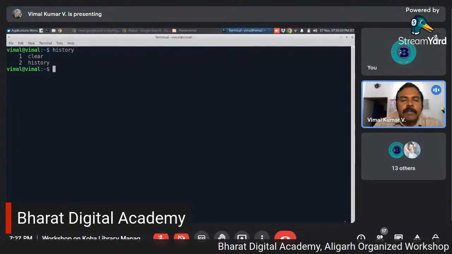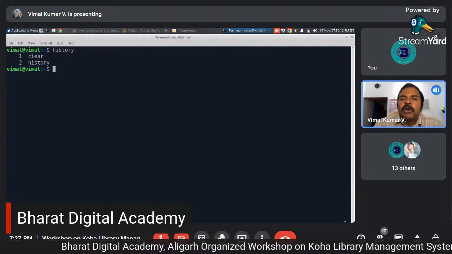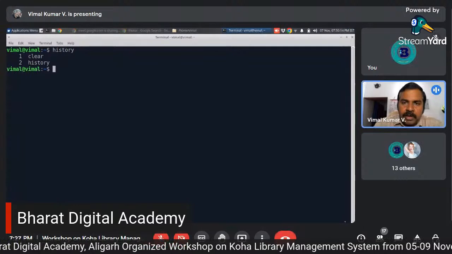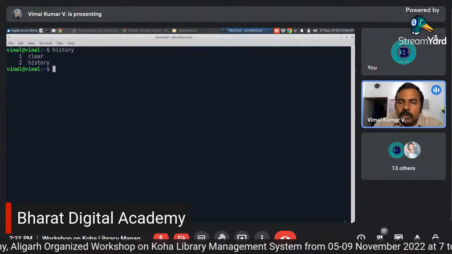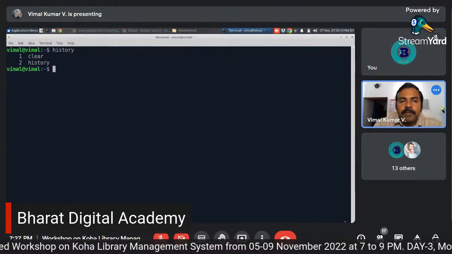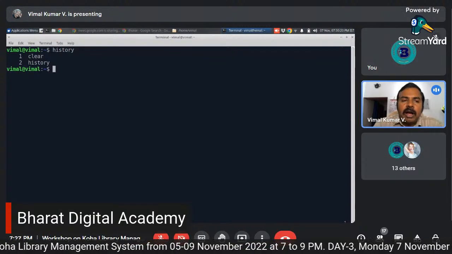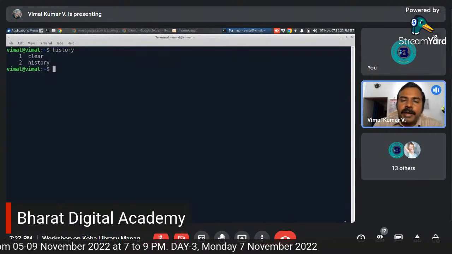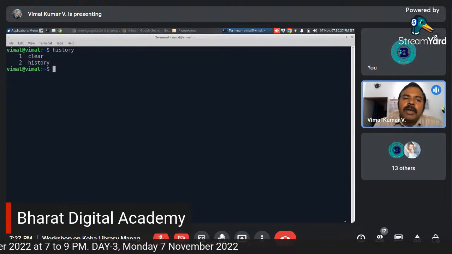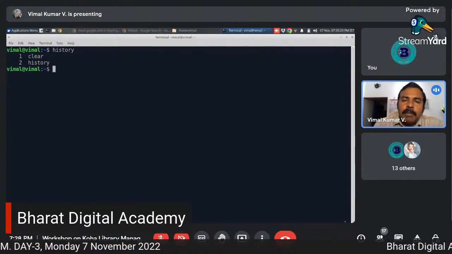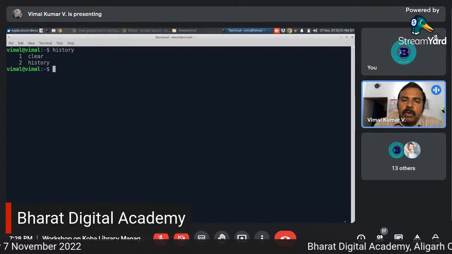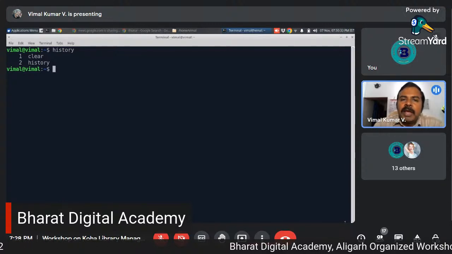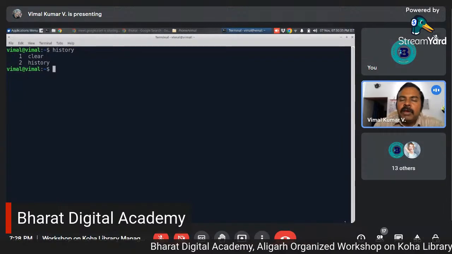Then next is how to see that you are in a network. Suppose you are working in a big campus, and in your campus there is a computer network. You want to see the IP address of your system. Suppose we have installed Koha on a server. We have to know the IP address of the server computer where Koha is installed, to make it available in the entire campus.